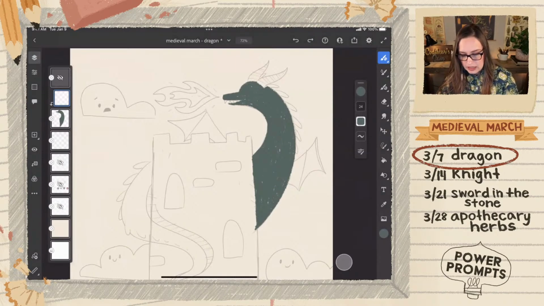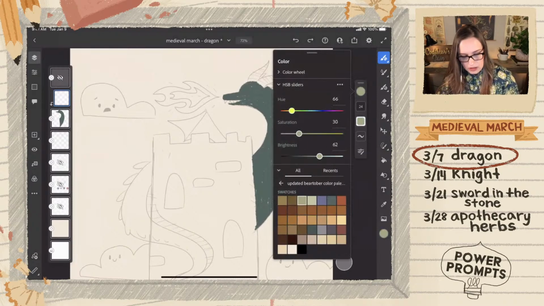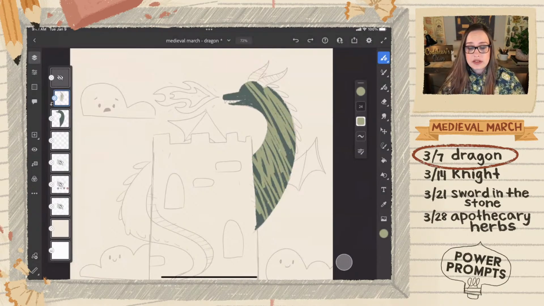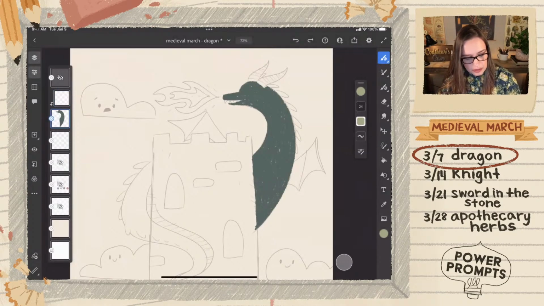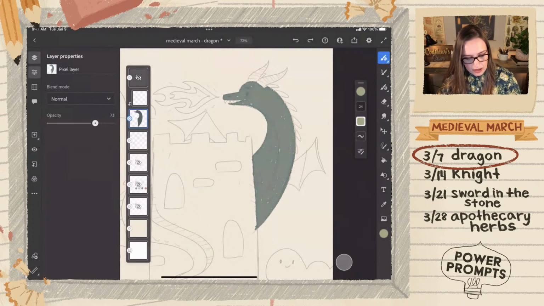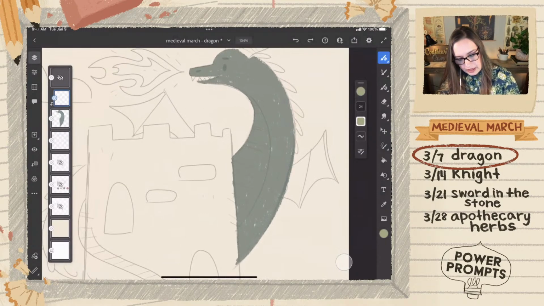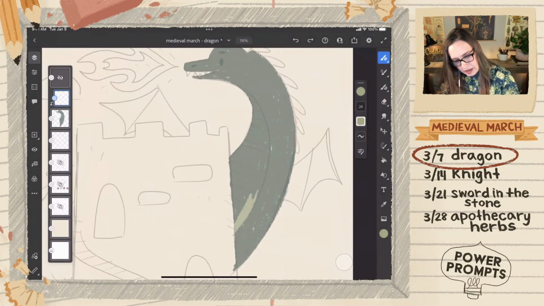So now I can take this mint color and paint inside of the dragon shape without going outside of it. I'm going to lower the opacity of the teal color, go back on that clipping mask layer, and paint his belly right on this shape.